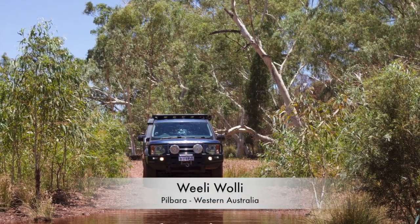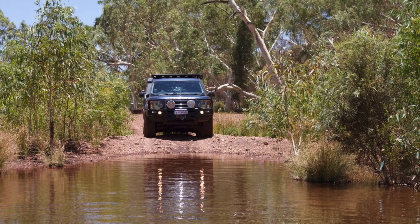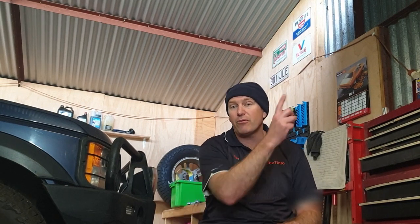However, when that bitumen gets wet, I found the Toyos to be poor, to be kind. This is probably my single biggest issue with these tyres. When the roads were damp, the ABS kicked in under moderate braking, there was traction loss under power from a standing start, and I noticed quite noticeable understeer — probably due to the fact that the Disco is quite a rear-heavy vehicle. Also worth noting, the majority of my wet road experience was on the back half of their life, and another reviewer also noted that wet road performance dropped off as the tyres aged.